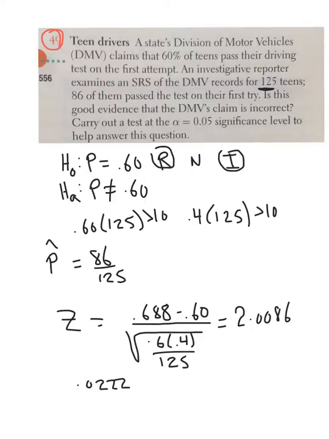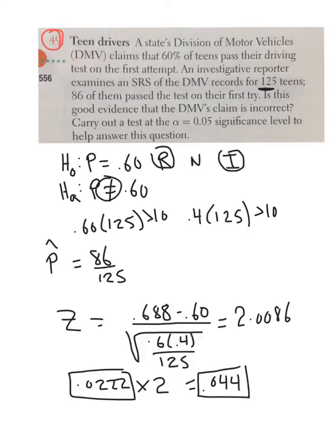Okay, so that's from normal CDF. Now I got to multiply it by 2 because it is a two-tailed test, which gives us pretty much 0.044. So this is our p-value, just to determine if it's different, higher or lower, which is why we multiply it by 2. It is less than 0.05. So, very low chance that that would happen, so we are going to reject the null hypothesis in favor of the alternative hypothesis and say that we suspect that there is a different value than 60%.